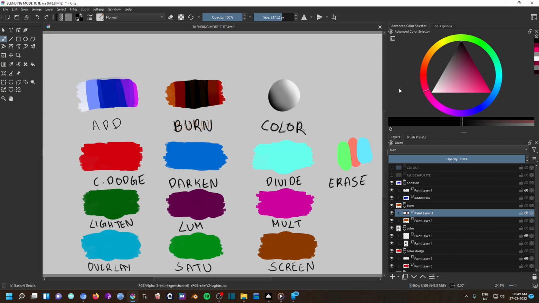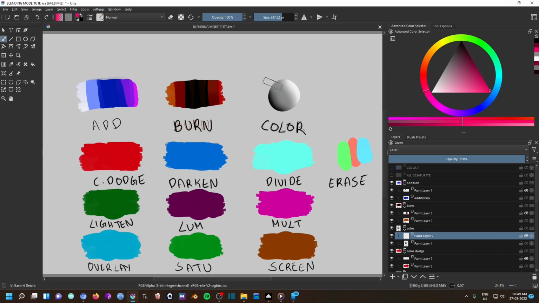Color mode. If you have a grayscale image, the color blend mode can add colors to it by respecting the values. The best case scenario is converting any grayscale drawing into a color drawing. But there is a special use case. It can help in affecting overall color mood. You can paint a layer dark and use this mode. You can change the mood of all the colors painted underneath.